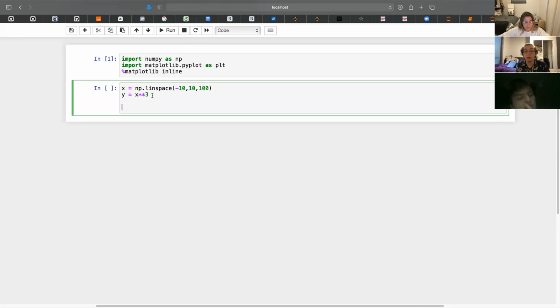And notice the beauty of a NumPy array. Linspace is an array from NumPy, so you can do simple operations to the whole array, and it's no problem. If you tried to do this with a list, it would throw a fit. It doesn't know what raising a list to the third power means. But NumPy knows exactly what you mean: you want to take every number in that array and cube it.